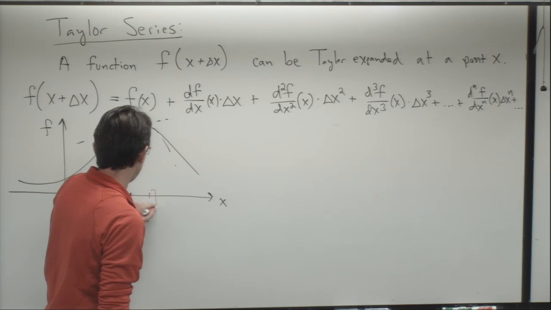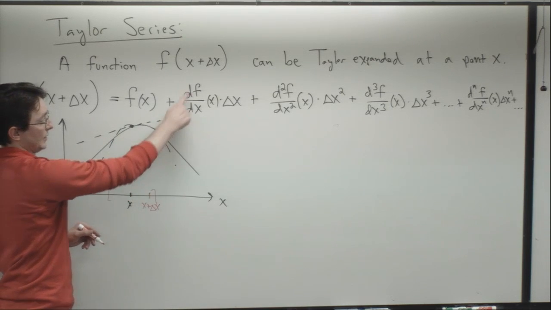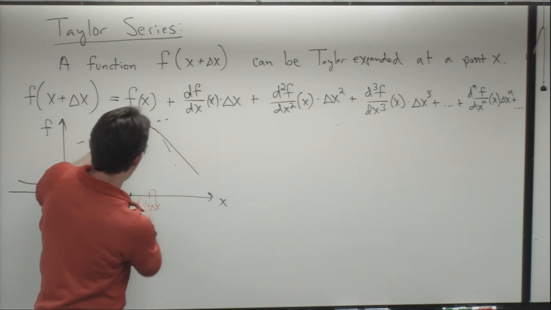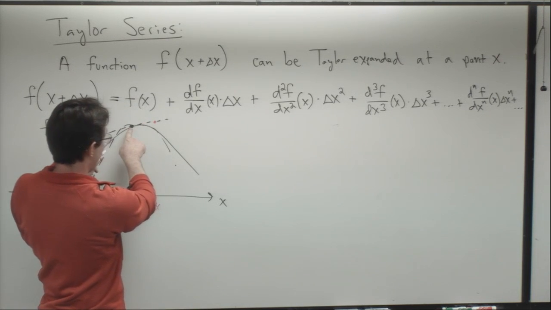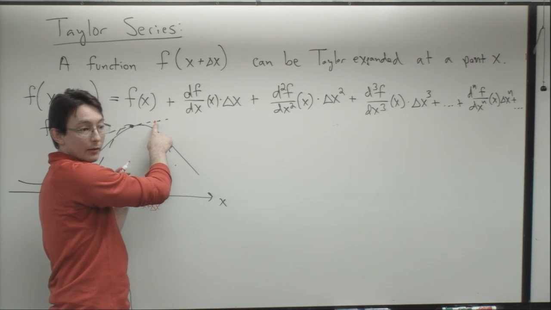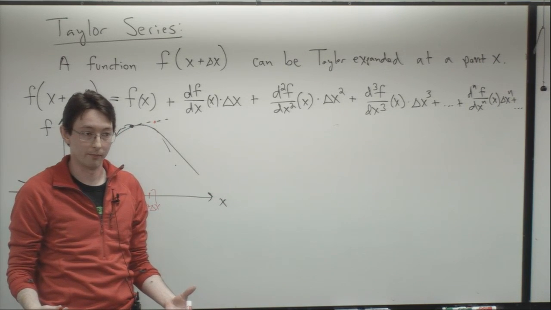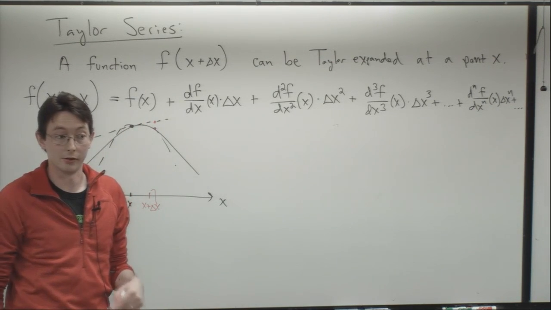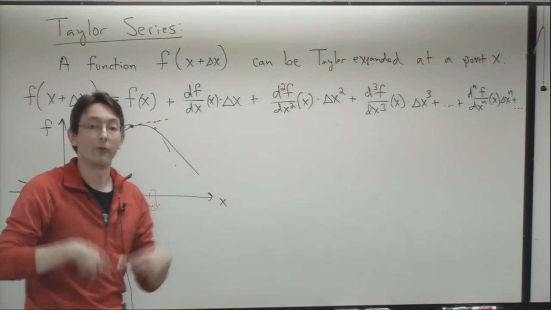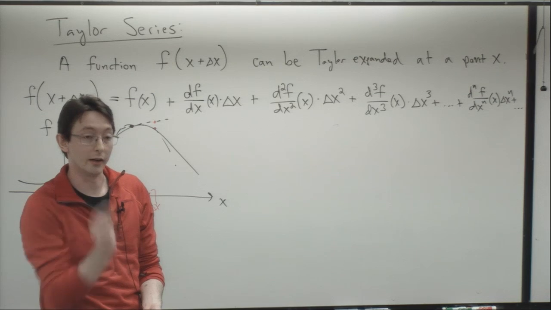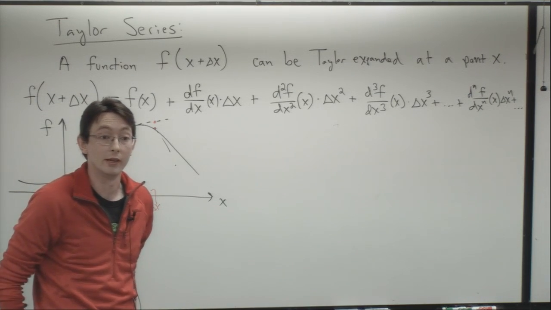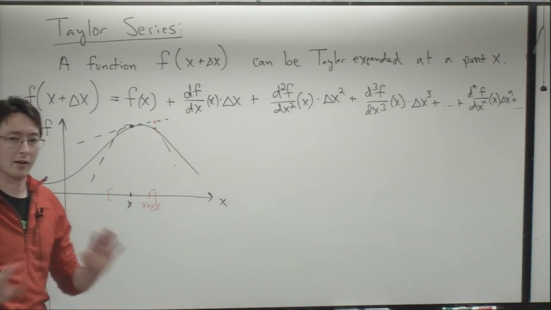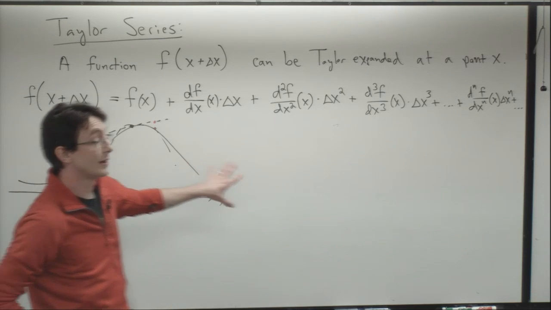Okay? So for example, if I just know the first derivative, df dx evaluated at x, I know the slope of this line, then I can approximate f of x plus delta x by just taking f of x and adding where that line would take me. Okay, that's my first order Taylor series expansion. A second order Taylor series expansion will bring me down on this parabola and get me much, much closer to the solution. Okay? So this is an extremely useful form for approximating smooth functions in a neighborhood of a point if I know something about the smoothness at that point. Smoothness just means that the derivatives exist. Okay? You'll hear me say that a lot. Okay, questions about the Taylor series expansion?